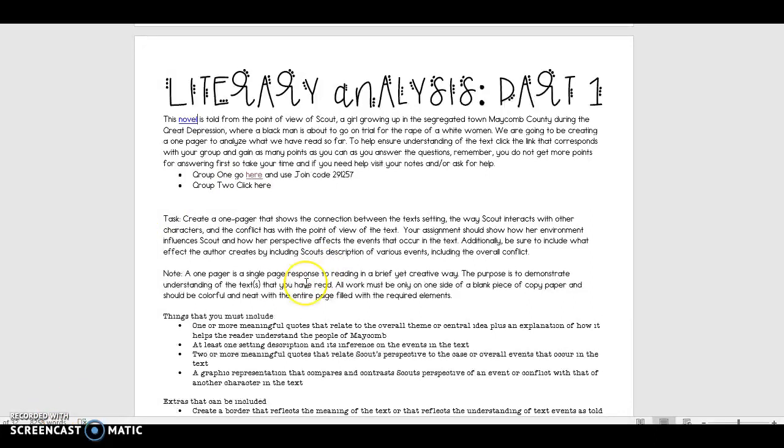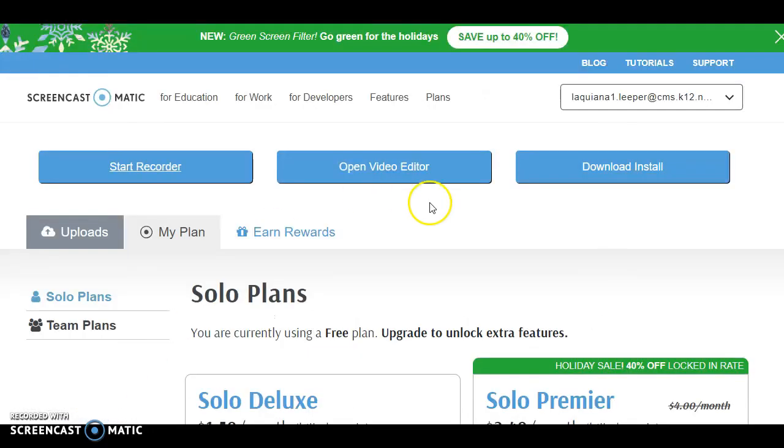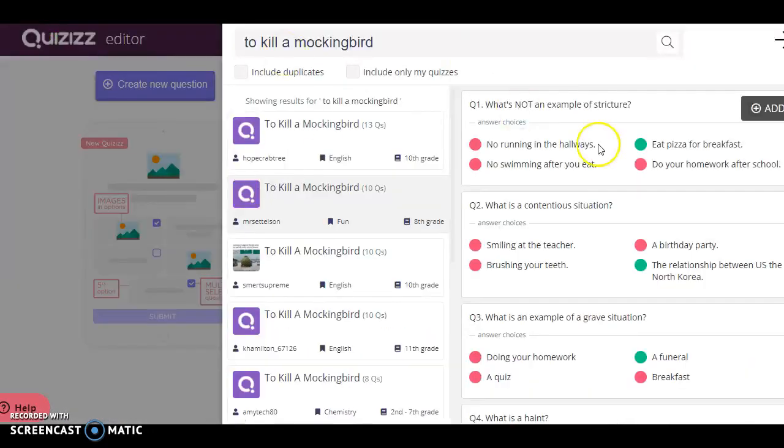And that might be a group who's just working on comprehension. You might have another group, however, that is working on maybe context clues.